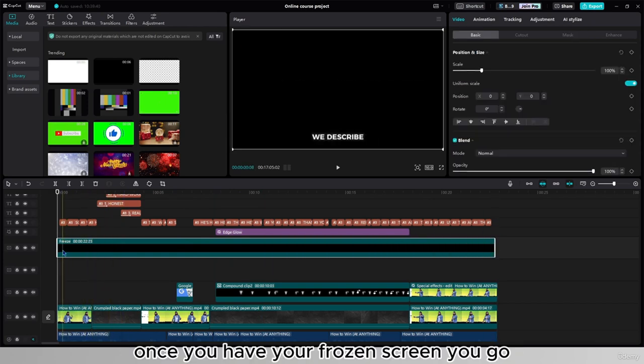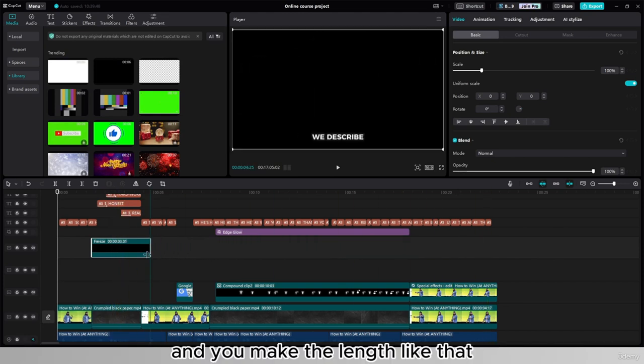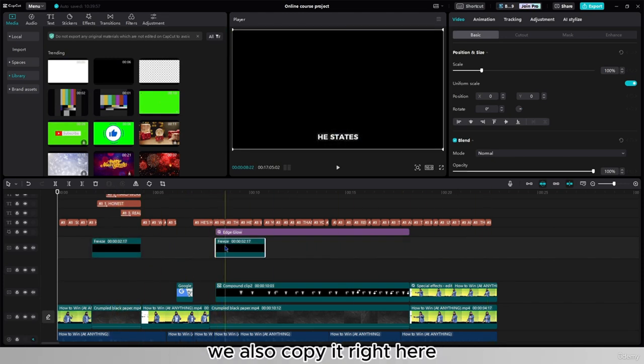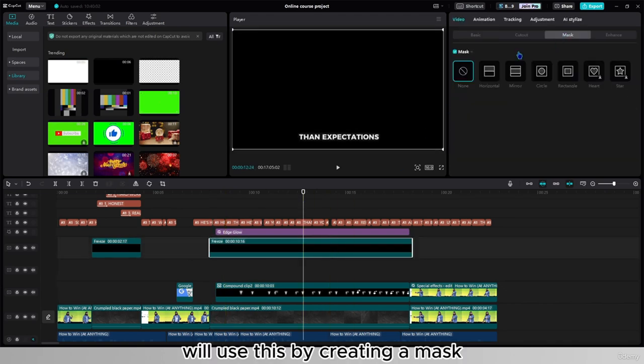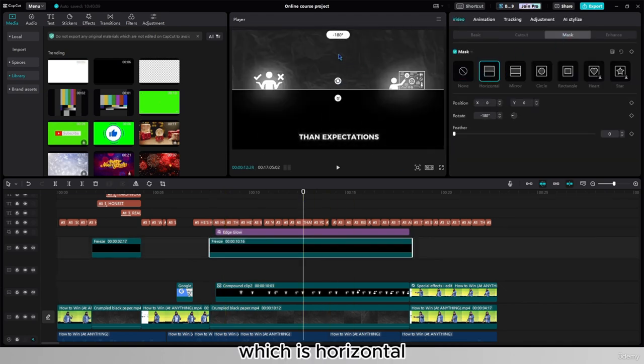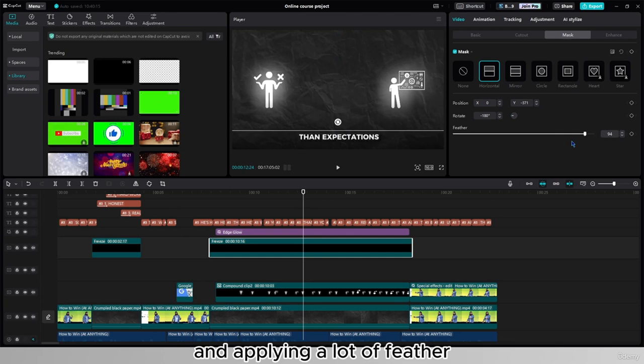Once you have your frozen screen, you go wherever you have your background with the paper, and you make the length like that. We also copy it right here. We will use this by creating a mask, which is horizontal, flipping it, and then going around right here, and applying a lot of feather.